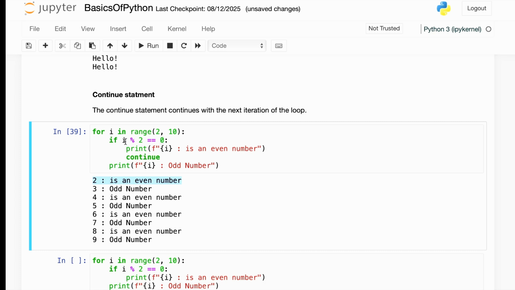When i becomes 3, 3 divided by 2, the remainder is 1, so it will print the odd number statement, the last statement. So you can notice that when the condition was true, it continued, meaning it just iterated over the next loop and skipped the other statements.